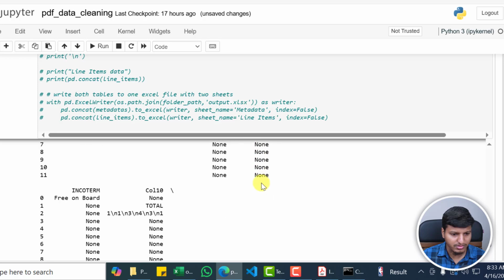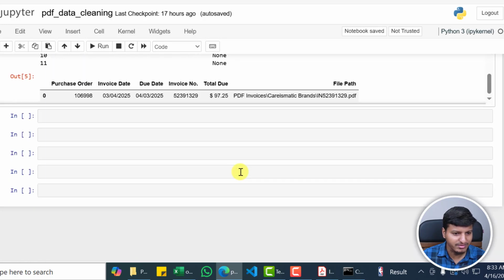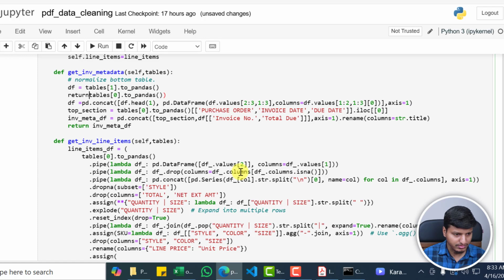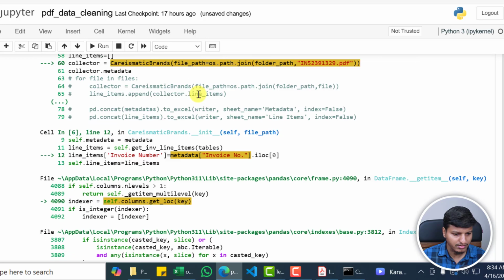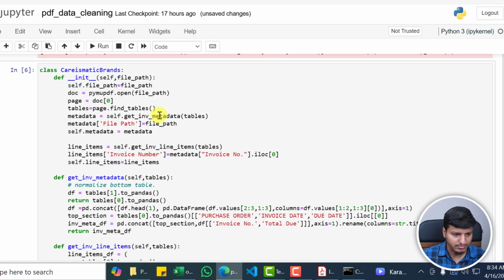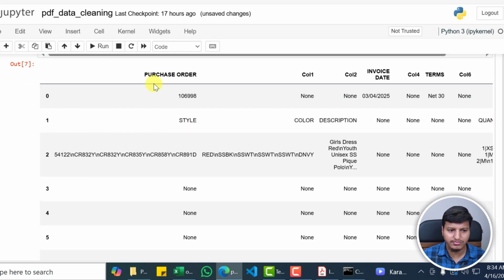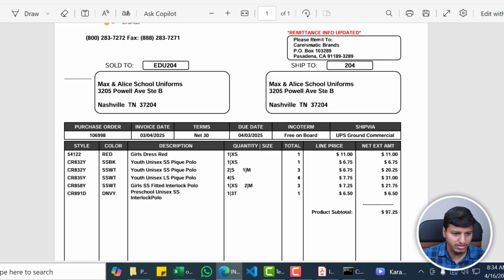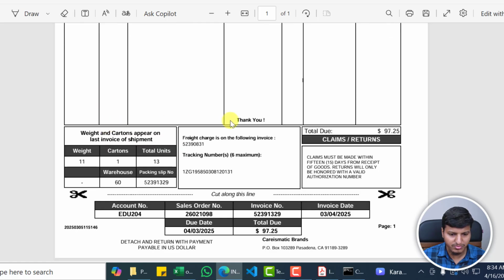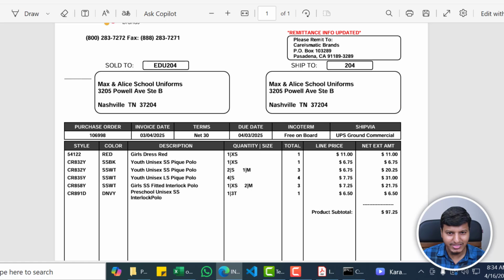It's not showing all the data very nicely. Okay, so this is how this looks. The first table: purchase order, column 1, column 2, invoice date, terms, and so on. So basically that is this one. It's considering this whole thing as one table, from this top section to this bottom section, one big table. So that's one more issue.